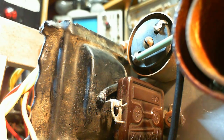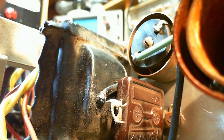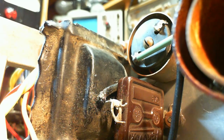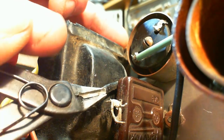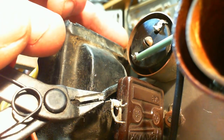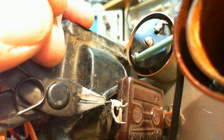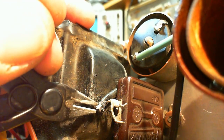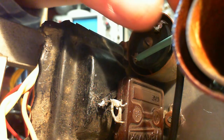Eyeball magnifier. Well, it looks like it is a bit of corrosion on the outside of these wires. I can see some shininess when I look. Can see that it's reflecting shiny. That means some bare metal is showing. That's probably good enough right there. That's not bad. Okay, on that one. Now, another wire that's got to go there is this guy.